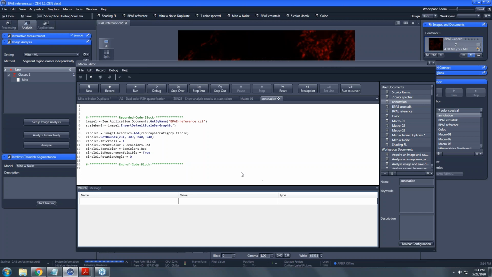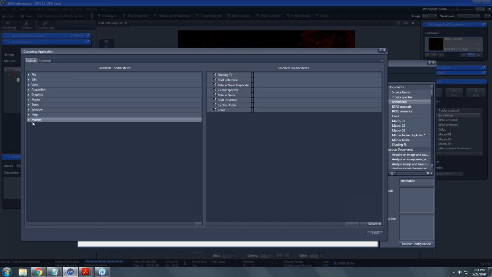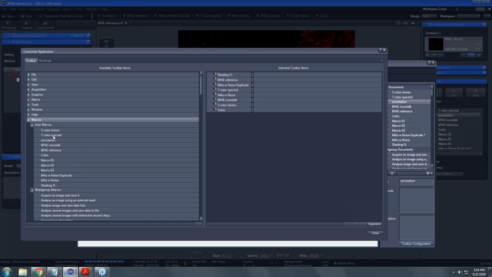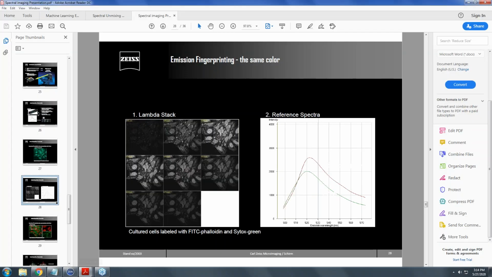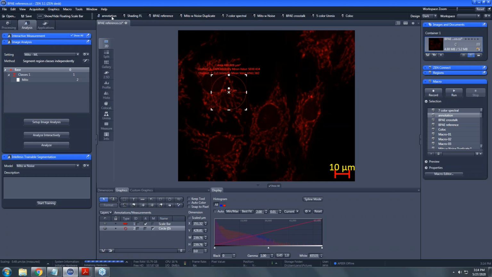Good. I can create a little button here that does that annotation automatically. That's what our buttons are that Nicole and Chantel have been clicking on. They're at the top here. I'll delete these annotations to show you how it works. Click on annotation, and it pops up the same scale bar and the circle on the image. That's a very, very basic example of what the scripting can do.